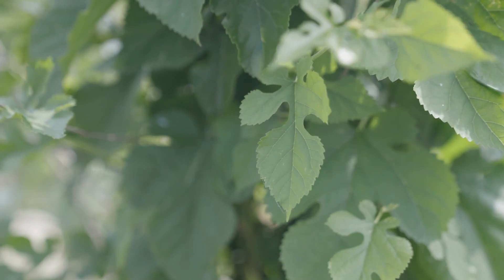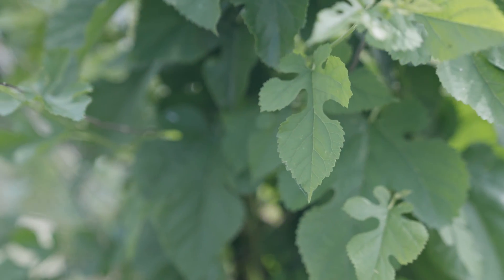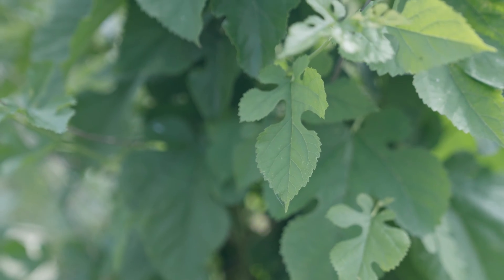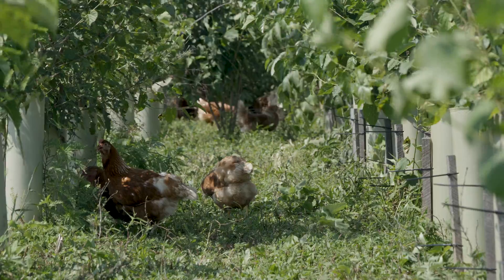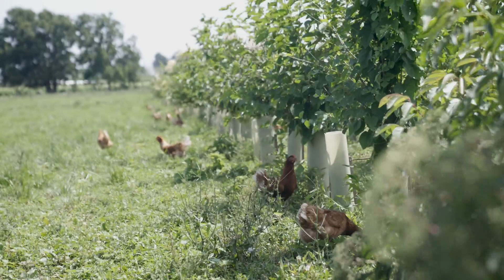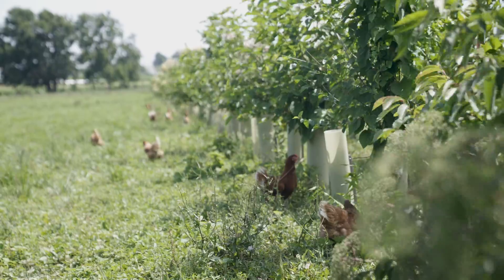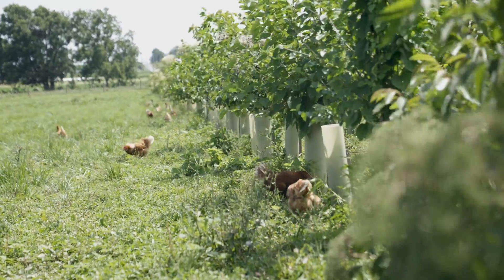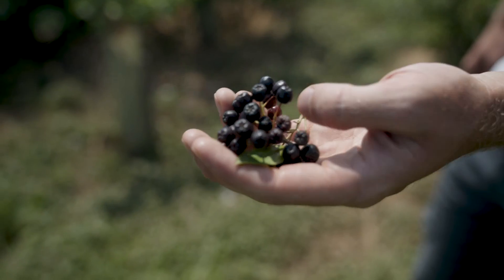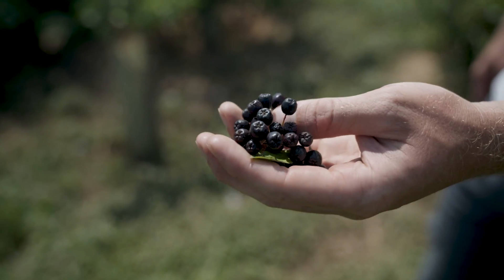The trees are so robust, they'll gladly take the additional nutrients and fertility from the poultry. We've put a lot of mulberries in here, and then we have some diversity — we have some raspberries, we have some blackberries, we have some currants in here — just to see how the chickens interact with them and how they do with those berries. So here we have some aronia berries, or chokeberries.